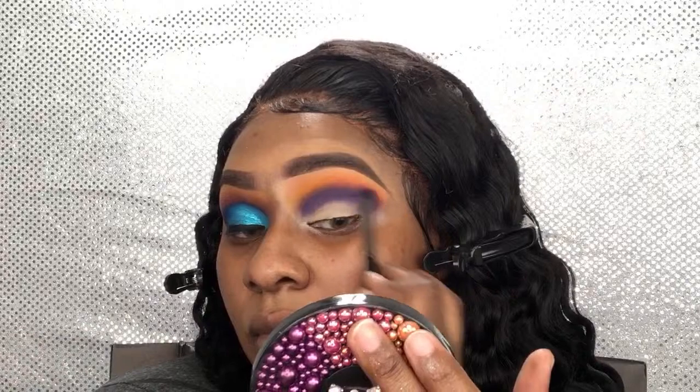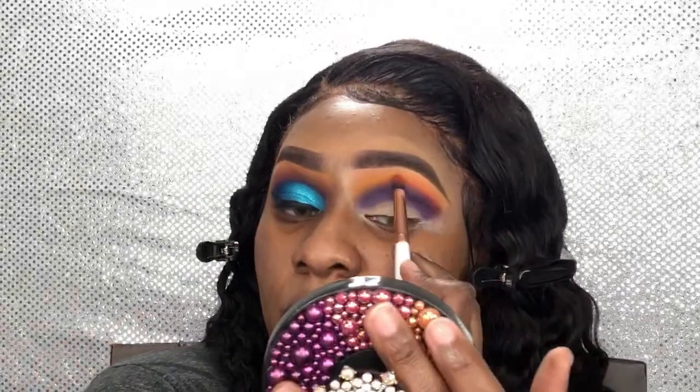So it's coming together. It's all about blending. Going to go back in with that brush with the orange, then with the yellow, back and forth, back and forth. And this is where you're going to get that blend.